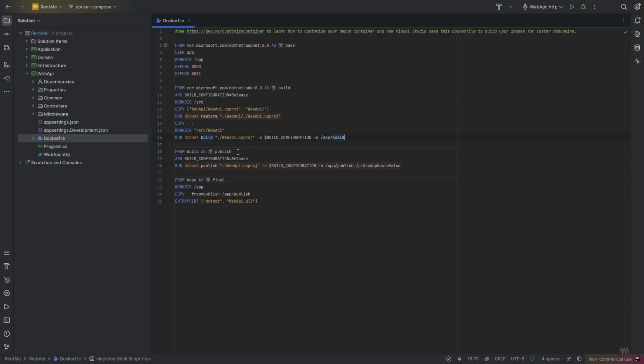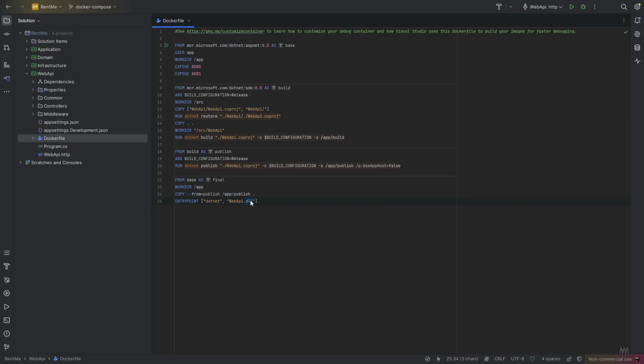Okay, and this is the next stage of our project, where we publish our Web API with this configuration. And now, as the final stage, we copy everything from publish, as you can see, from this name to the app publish, and the entry point will be our DLL file from where we start our application.